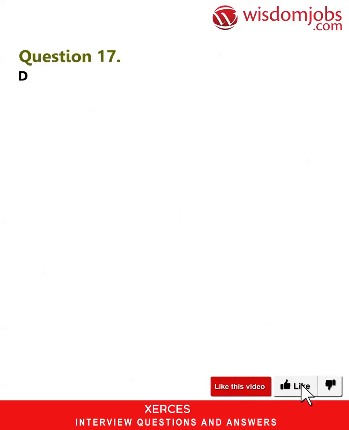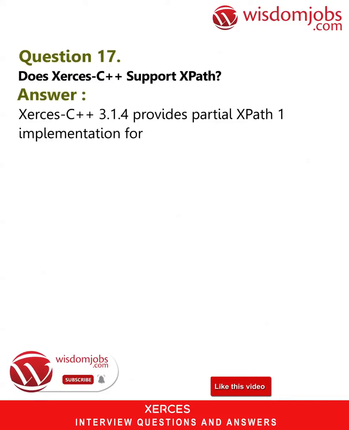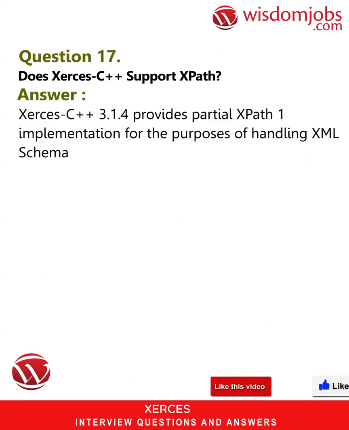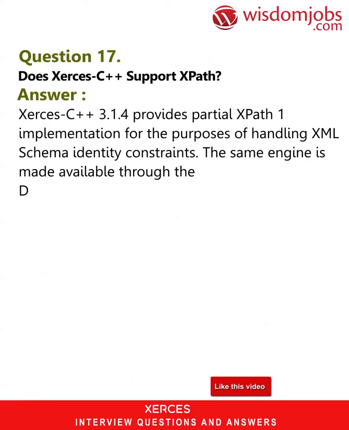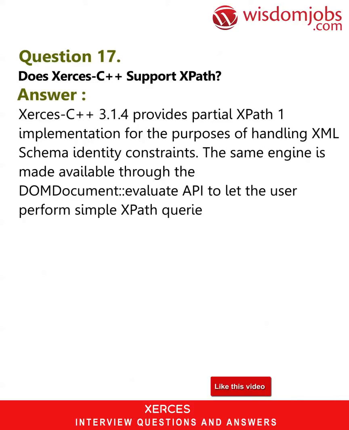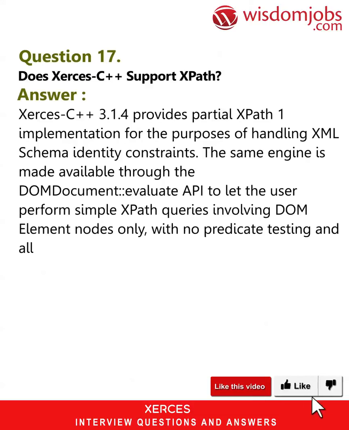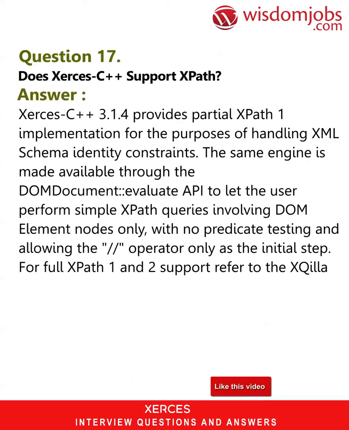Question 17. Does Xerces C++ support XPath? Answer: Xerces C++ 3.1.4 provides a partial XPath 1 implementation for the purposes of handling XML Schema identity constraints. The same engine is made available through the DOMDocument::evaluate API to let the user perform simple XPath queries involving DOM element nodes only, with no predicate testing, and allowing the // operator only as the initial step. For full XPath 1 and 2 support, refer to the Kolla and Apache Xalan C++ open source projects.